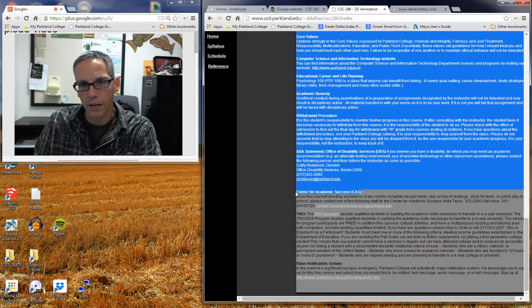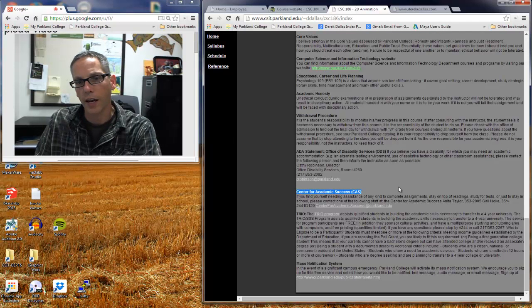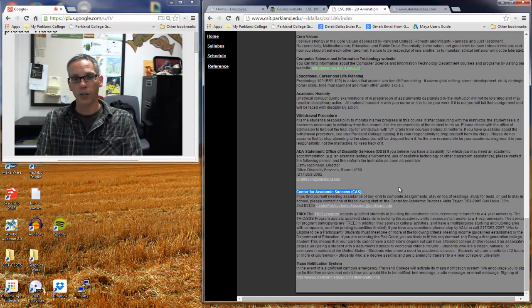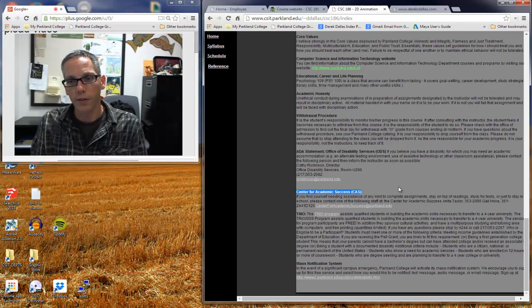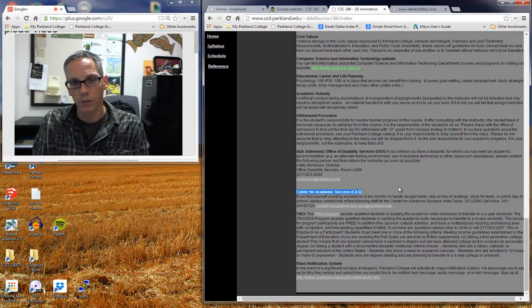The Center for Academic Success is an area in the D wing that is actually a helpful place to get academic help, tutors for classes that you are taking that you might need help with. They are down there, and it's free of charge. You can go down and get help with the classes that you're in, and make sure you do that. Take advantage of these services because those people are there basically just waiting for you to come down and take advantage of that service.